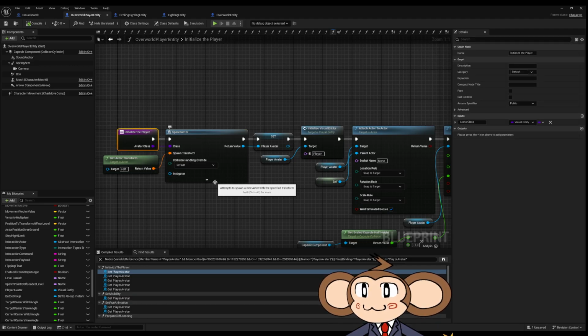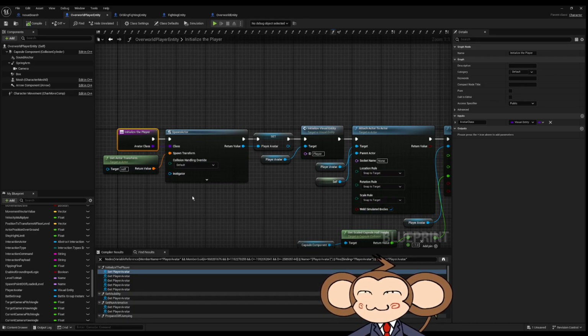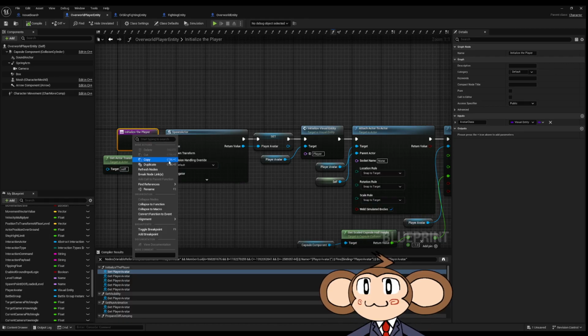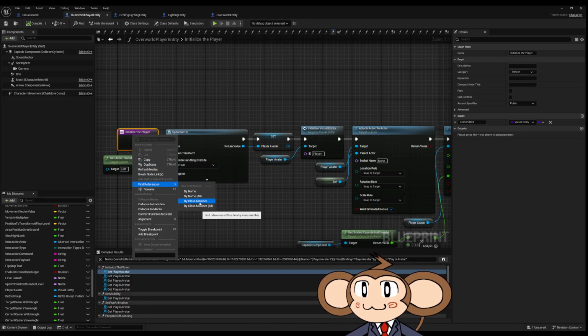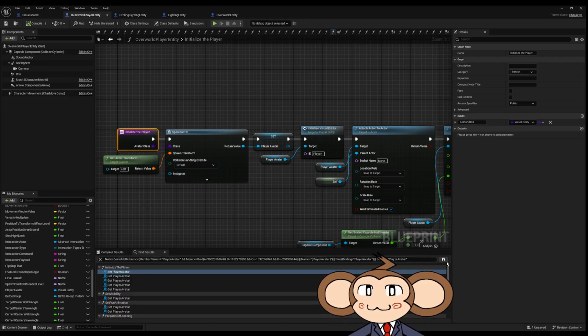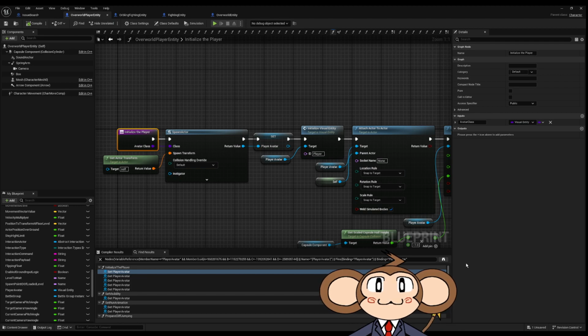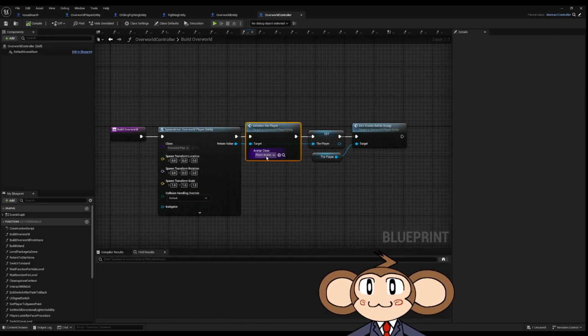With this. Overworld controller. Build overworlds. Build overworld from save. Well, it doesn't matter. Player avatar. This one is what we need.